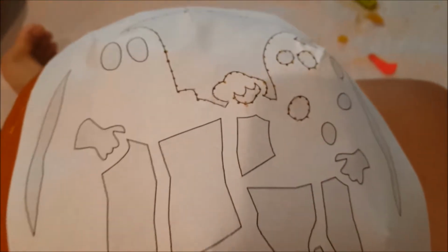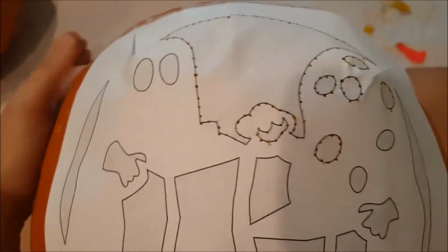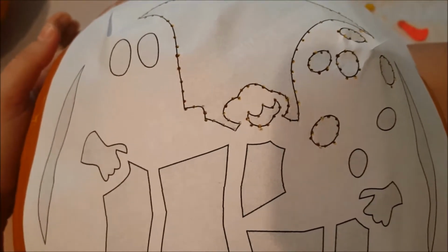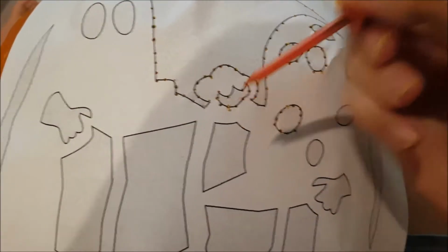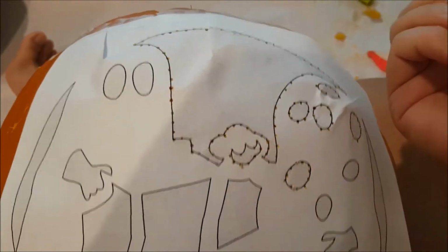Hey everyone, I'm back. I've finished thinning out all the pumpkins. Took a couple hours, but we're finally done. So now the next step is to transfer the patterns onto the pumpkins. So what we've got here is a pattern sheet that I've taped over the top of the pumpkin. And what I've been doing is just going through and poking the pattern into the surface of the pumpkin. Then after that, I'll line it and then start carving.